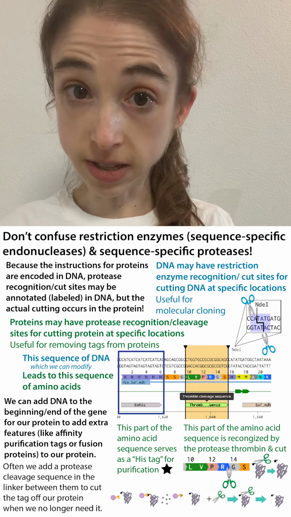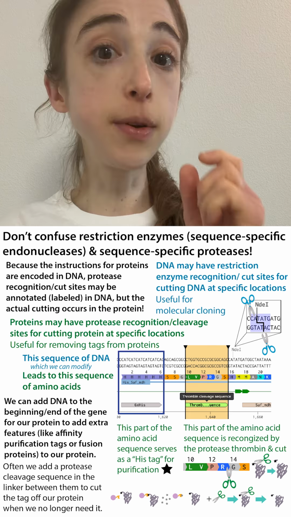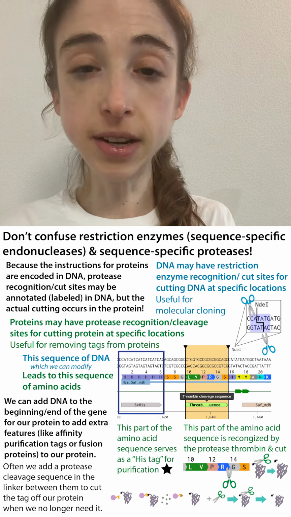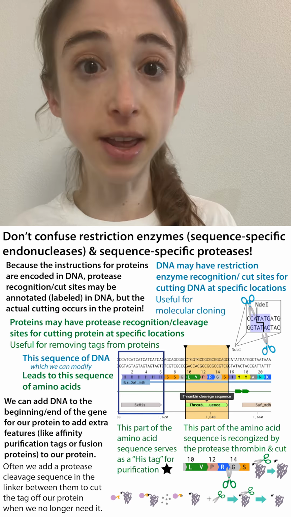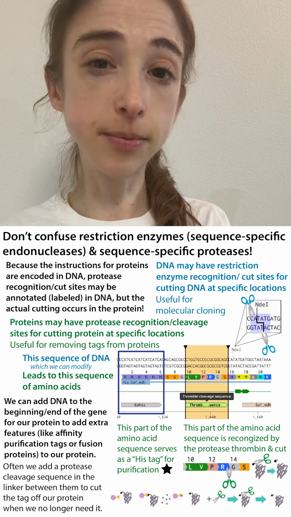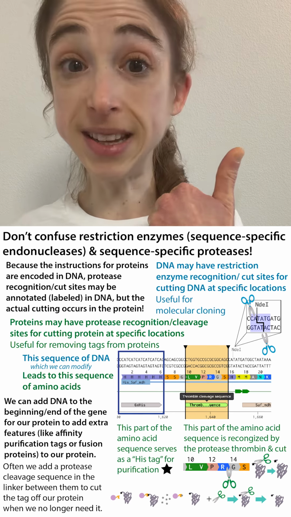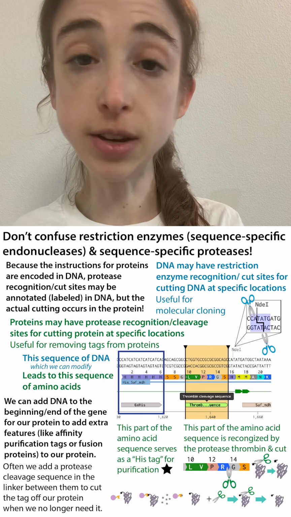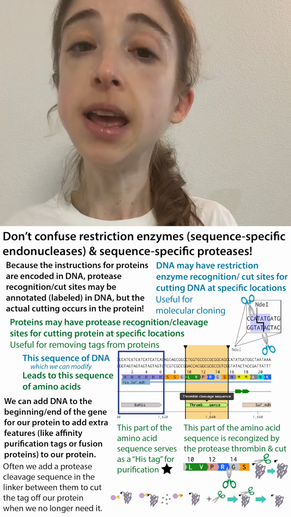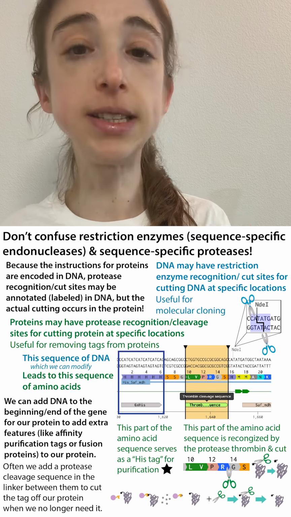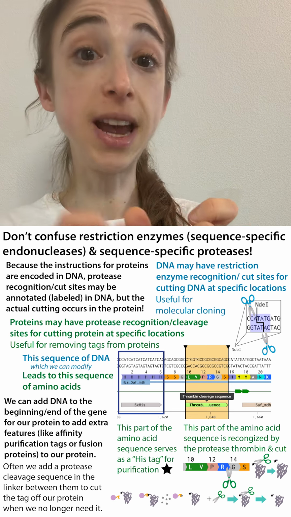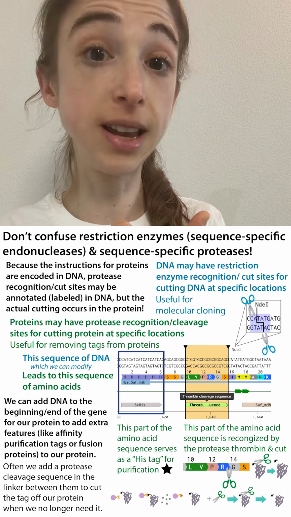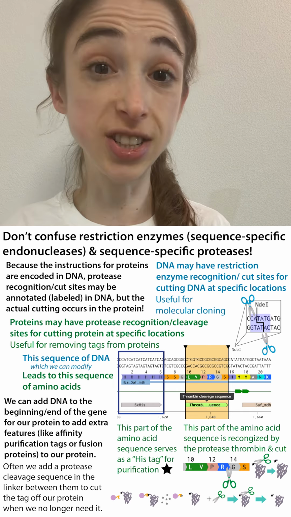Proteases cut proteins. And different proteases have different selectivities, and some of them are very selective, so that you can basically consider them site-specific. And so these would include things like TEV, HRV3C, PreScission protease, thrombin. These all recognize specific sequences, and that's going to allow us to do things like, say, cut off a tag from a protein, such as the tag that we use for purification, such as a His tag.